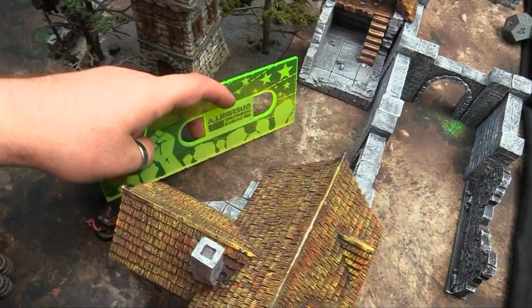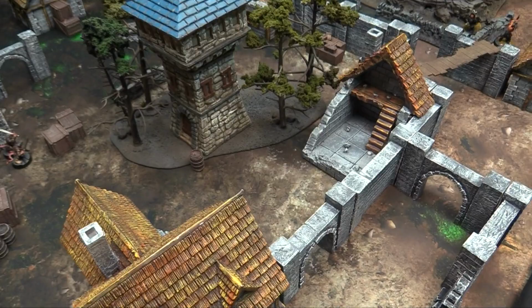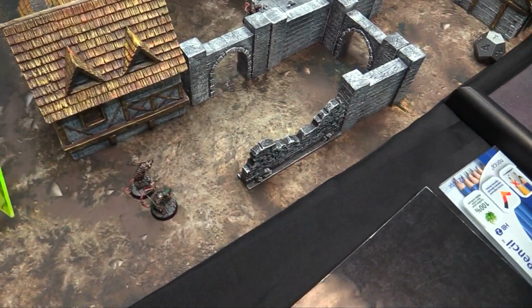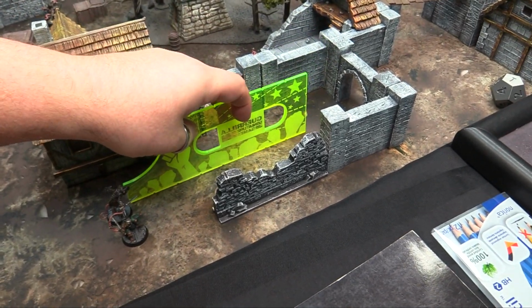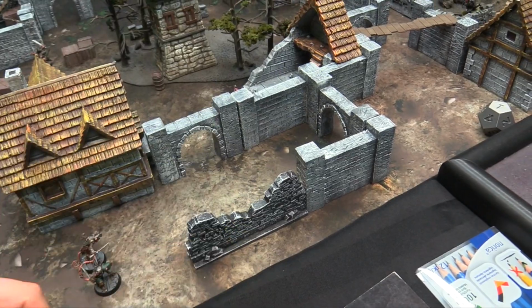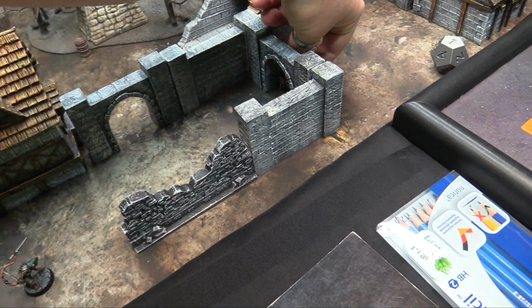My movement phase, we're gonna run. This guy goes 10, because he's just a verminkin. Heading over to here. These guys both run 12, because they are Black Skaven and a Night Runner, so that's 8. And then from that point, 4 more. Just goes through the door. Go prepare to fight.